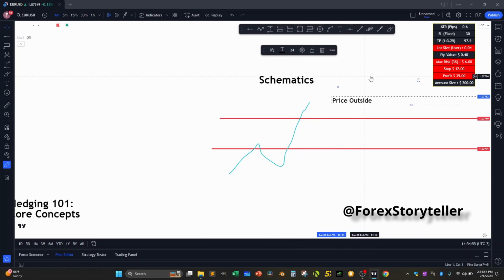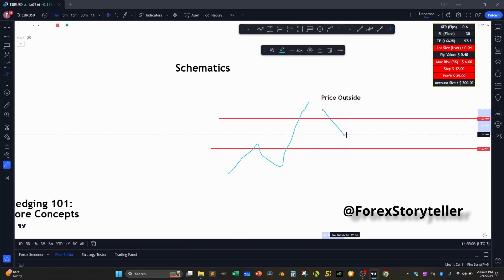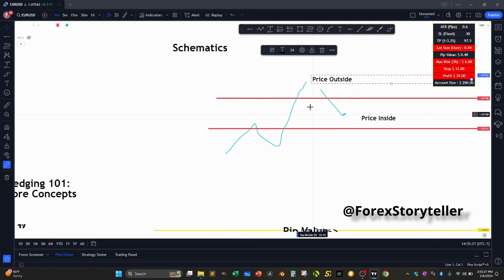It's a little too small. Okay, you have a price outside situation, and then you have a price inside situation. Those are really the only two core schematics. And as I went over earlier in the video, it doesn't matter if these are spread out on this side or this side. This is the situation of the balance. Anytime you affect any side or the other, now you're only looking at pip value. That's why it's a little bit irrelevant as to where these positions are.